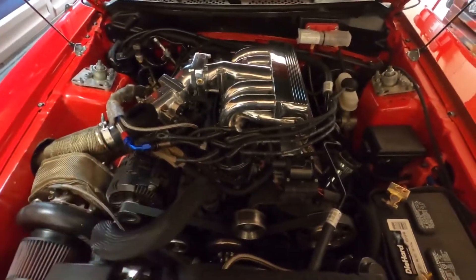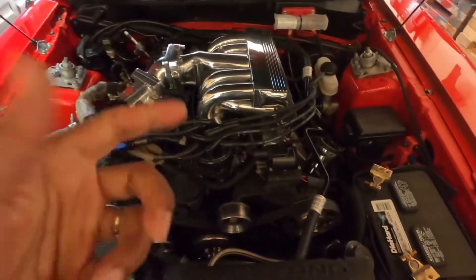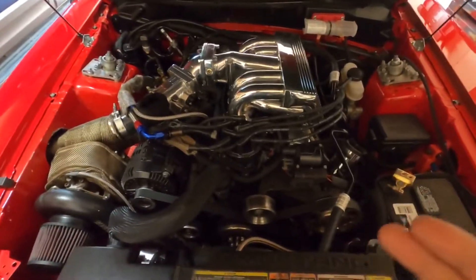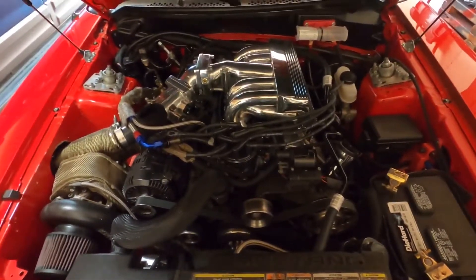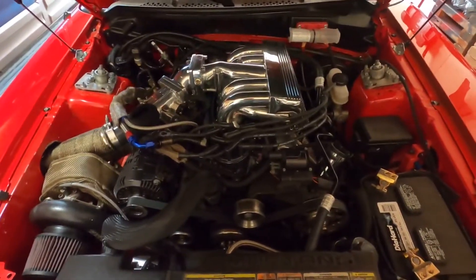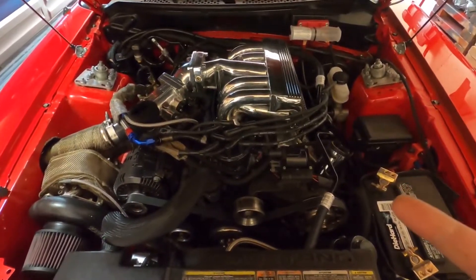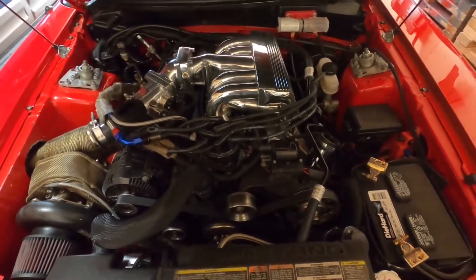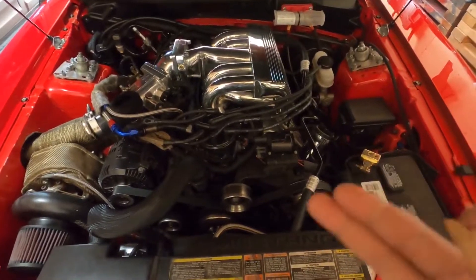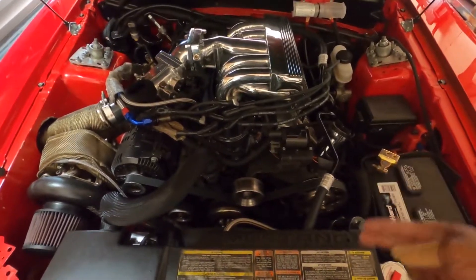What's up my people and welcome to the SN95 Power Channel, and I don't have good news. Last video I probably posted with this car, I was doing my victory lap, talking about how awesome things were. Well now we're back to the drawing board, because the car is just falling flat on its face, stumbling. On top of that, my headers are glowing red.